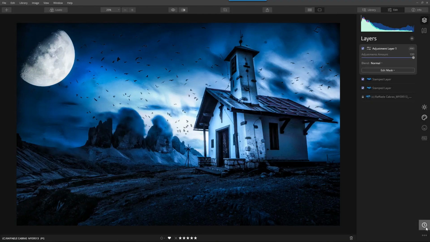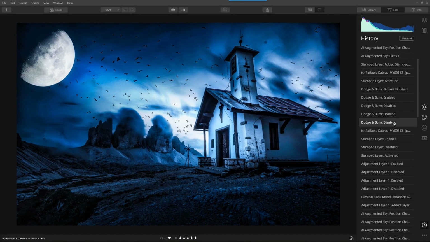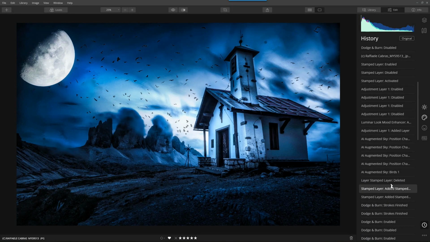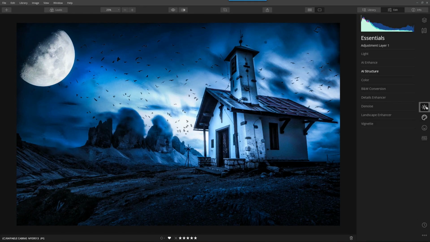Now, the cool thing with Luminar is I just click down here, and I can go back through all of the history to see what I did and what order I did it in to get that effect. So I just have to take a few extra moments on the other computer that I did this on and see how I got the birds, which order I need to get the birds on top. But keep in mind, it's doing exactly what it's supposed to do. It's supposed to see a scene like that. It could be a building like our building, and it's supposed to go underneath it, not on top of it. So I'll double check that. But I really like the results.